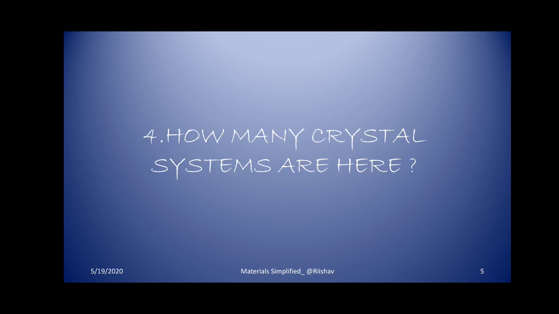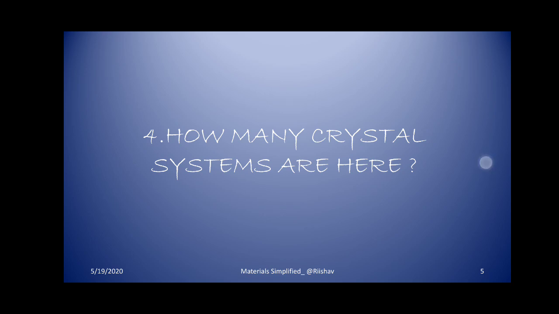Moving on. Now, how many crystal systems are there? Well, there are 7 crystal systems. If you are asked about naming them, I have learned them in a manner that was suitable for me. See, I am from a mechanical background. We have a subject known as HMT. So I tried learning it in the form CTOR HMT, where HMT is a subject and CTOR, like that. In this format I can name all the 7 crystal systems. C for cubic, T for tetragonal, O for orthorhombic, R for rhombohedral, CTOR, and then HMT: H for hexagonal, M for monoclinic, and T stands for triclinic. So there are 7 crystal systems.